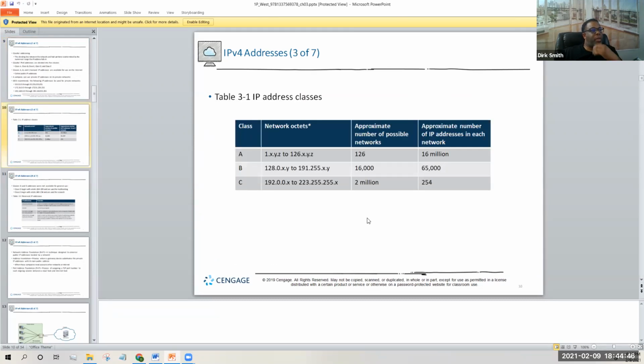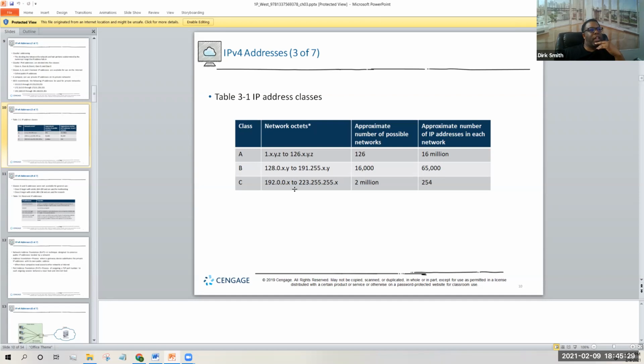So this right here is just talking about the different classes a little bit more and how many computer systems you can get per class. In a Class A IP address, you can divide a Class A up into 126 networks. So if you have a company, one network could be accounting, one network can be HR, one network can be students' accounts, one network can be email addresses. Whatever, you have a lot of possibilities. So mathematically you can get about 16 million computers on your network.